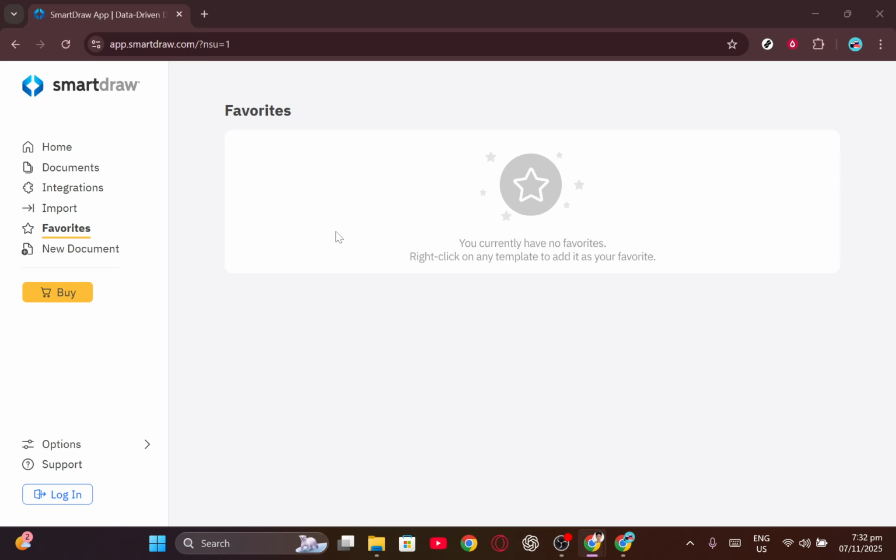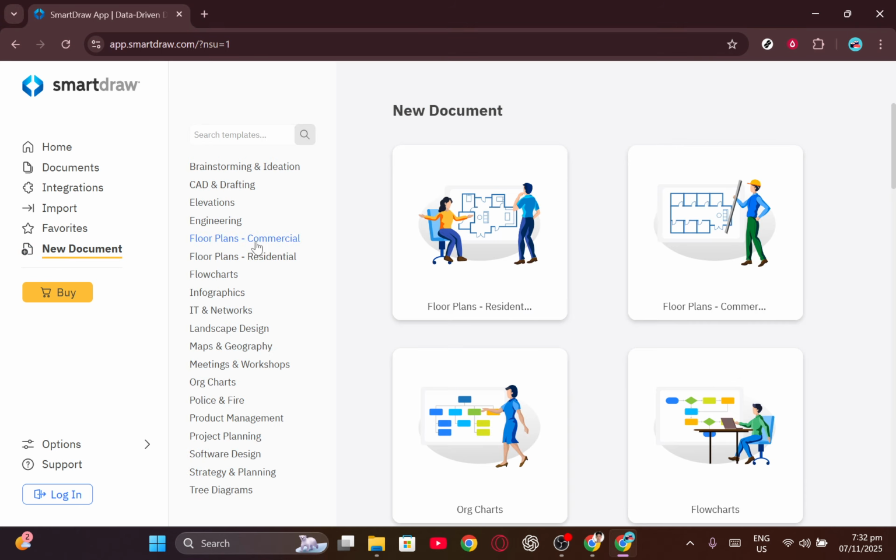It's essential that you're on the right platform to ensure you have access to all its features. Once you arrive, the next step is to click on New Document. This choice initiates your creative journey, opening the door to numerous design possibilities that SmartDraw offers. After selecting New Document, your screen will present you with a variety of options. For our purposes today, choose Landscape Design.